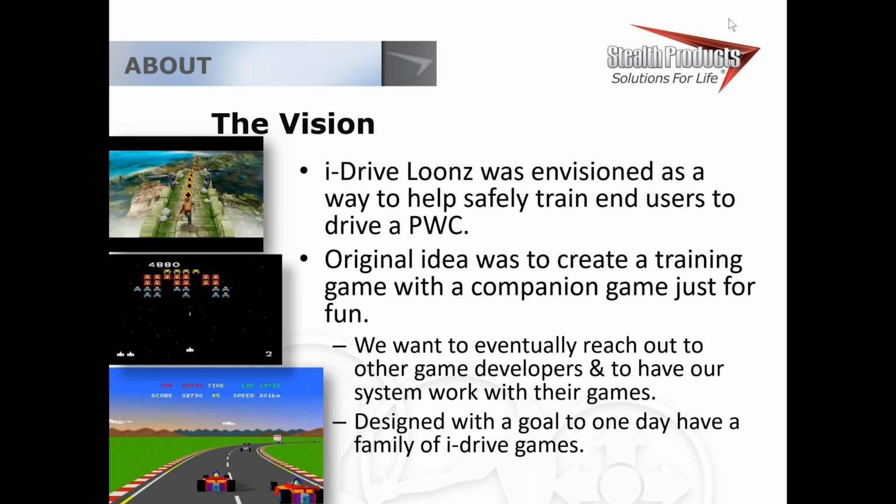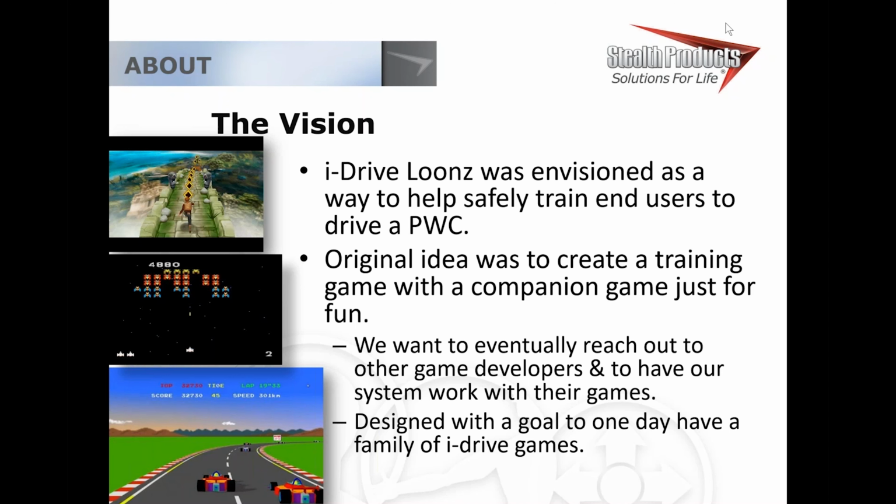Our original idea here was we really wanted to create just a training game, one that really focuses on focused movements, focused patterns that would give somebody the ability to control a wheelchair, and then move into having more fun games and just something to play through your driver control just to be fun. But at the same time, just having fun also means you're working on your driving skills. You're building that switch site, building that repeatability and reliability there.